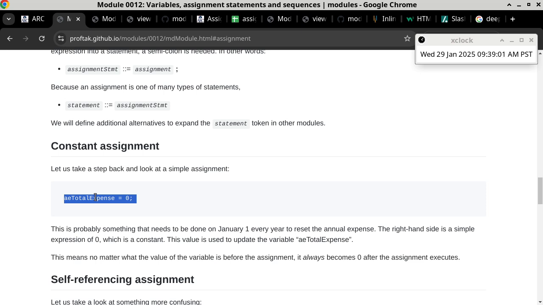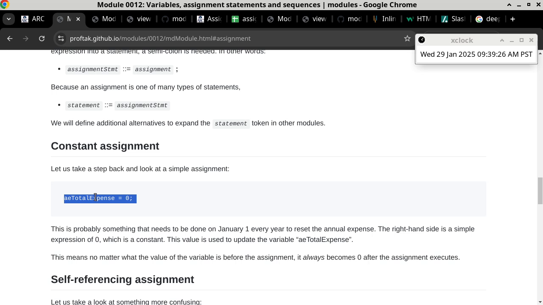The reason why the concept of a statement is important is because later on when we talk about conditional statements and loops and whatnot, they operate by statements, not expressions. So that's why it is important for us to understand that assignment, even though it is just an expression, we can turn it into a statement easily just by using a semicolon.